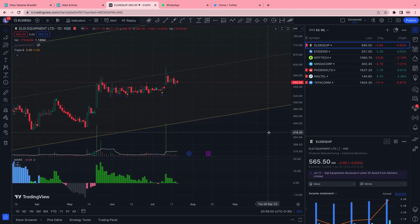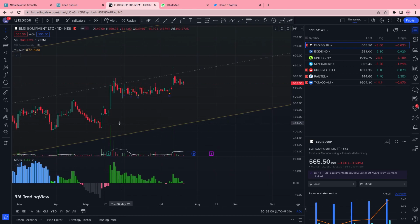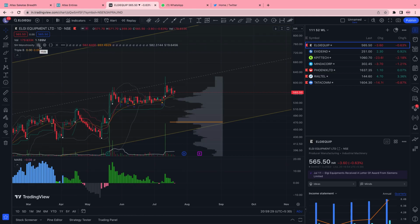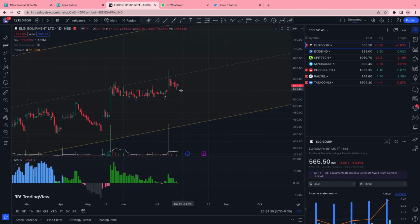On a daily time frame, what you can see is that LG equipment has already gone sideways for a long period of time, long in the sense of, at least in a bull market, something you don't want. So, in my opinion, this is not a bad action at all right now. Uptrend, continuation, then a small uptrend and small basing. I would believe that the upshoot here is going to come. I can't say when it is going to come, that's very difficult.